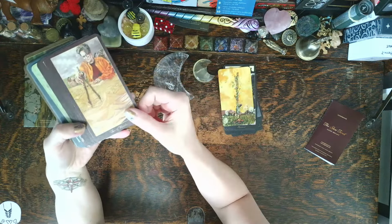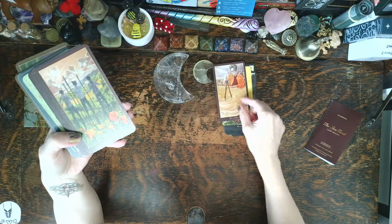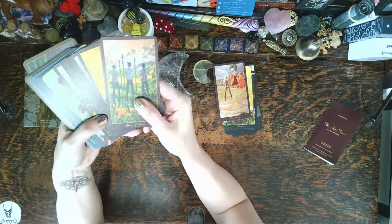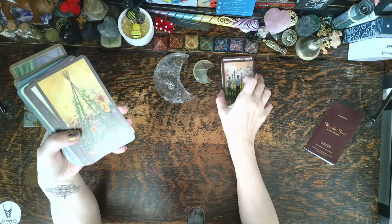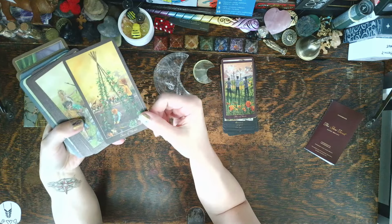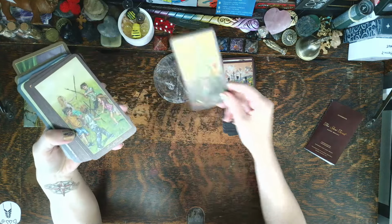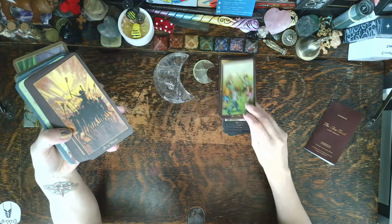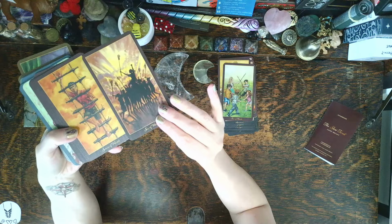2 wands. 3 wands. So the borders, the wands are brown, and they change colors depending on the suit. 4 wands. That's adorable. 5 wands. Yeah, look at the children. So cute. 6 of wands.